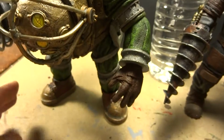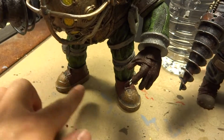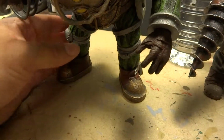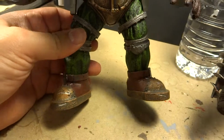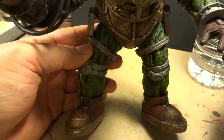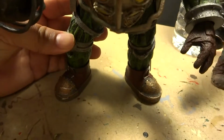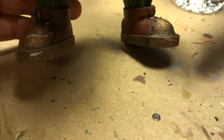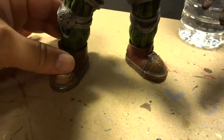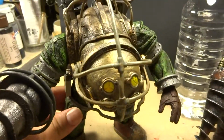One complaint I have about this figure, this one here, is that his feet, this foot no problem, this foot a problem. It doesn't rest completely flat, as you can see there, and the figure is limited because this one here cannot, he doesn't have quite the articulation that the newer figure has. So you're kind of stuck with him slightly wobbling just because of that foot. And that's the most flat that I could get on this original Big Daddy from Bioshock 1, I believe.